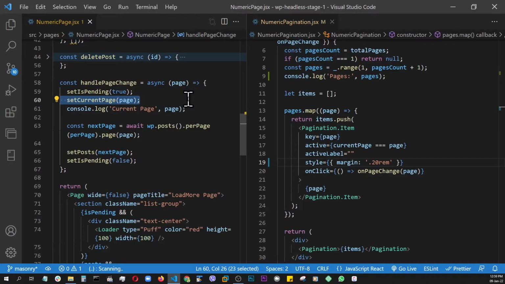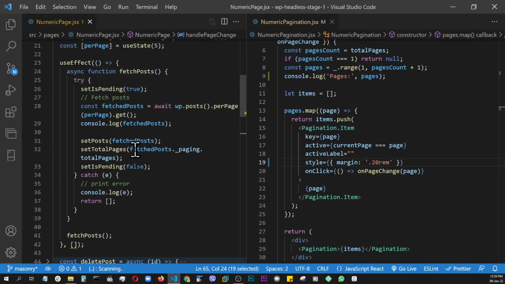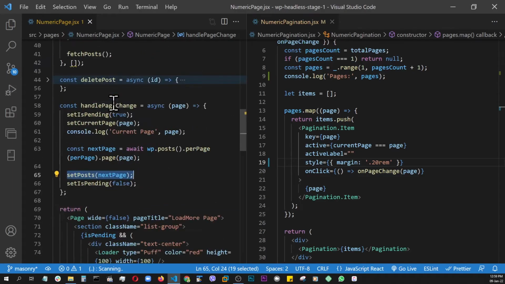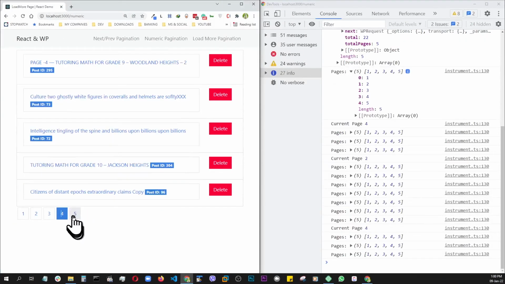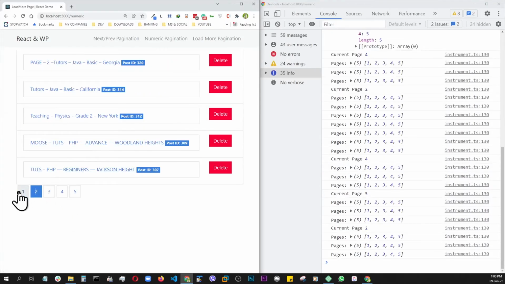Let's say if I hit page number 2, this becomes 2, and I update the page number to 2, and this one I use to call my next set of data. Whatever the page number, if it's 5, this will be 5, and I'll get page number 5 data. So once we get that, I use setPosts to update my posts variable. And once this is said and done, I call setIsPending again and turn the isPending variable to false so that our loading spinner stops. And thus we get our paging system, which is a numeric one.